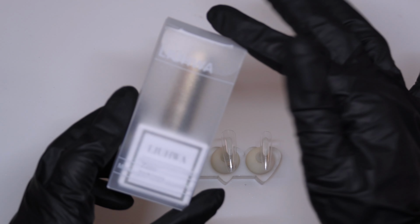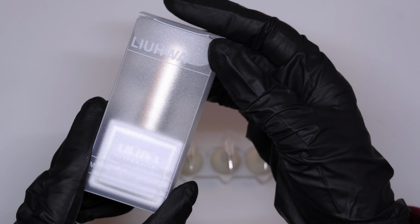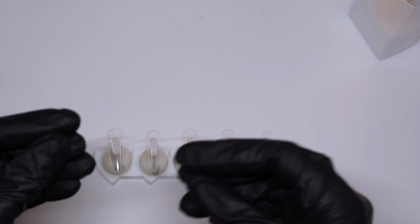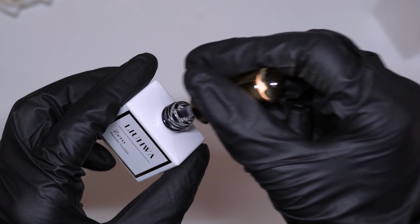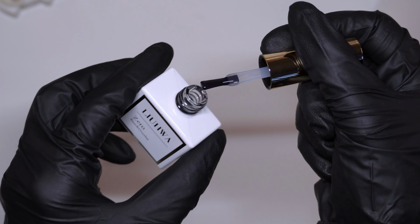The Sweetie team kindly put in the Le Hua henna and TPO free base. I'm going to use this on these because I want quite a bit of the design to be clear. That has a really nice consistency. It's like a thin to medium, so I could see it adding strength but not bulking the nail too much.